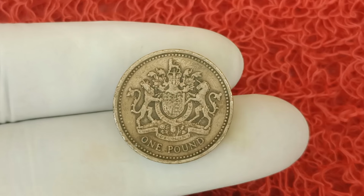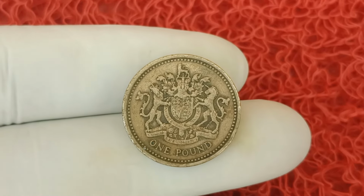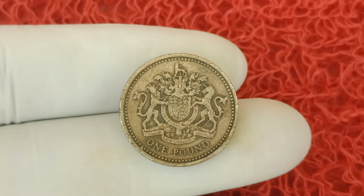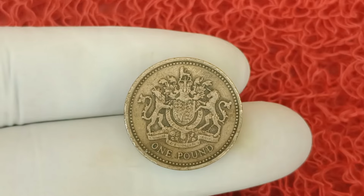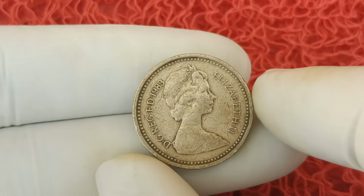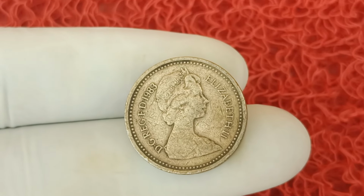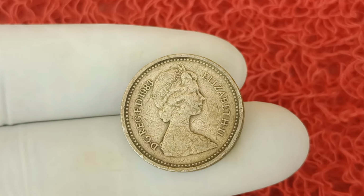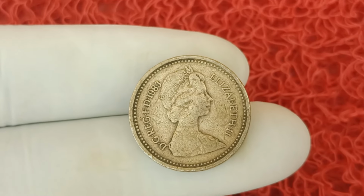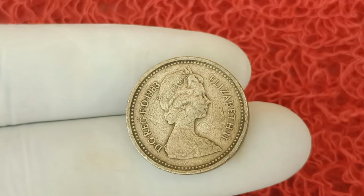Coins that have been independently graded and certified by NGC, Numismatic Guarantee Corporation, or PCGS, Professional Coin Grading Service, as mint state, MS 66 or higher, are the most valuable. A coin in such a condition is free from handling marks, scratches, or signs of wear and tear, and it shines with original luster. Some of the coins found in original Royal Mint presentation folders, untouched and carefully stored for decades, can still achieve these high grades.